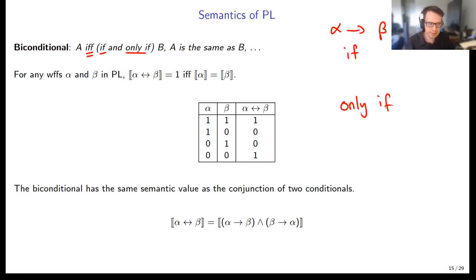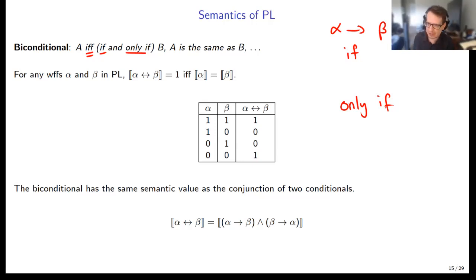So on your next assignment, I believe you have to figure this out. I'm not 1000% sure. I modified it last night, but I can't remember if I left the question in or not. The goal is for you to figure it out. But A if and only if B is the conditional in both directions. So that's a major hint of what only if means.